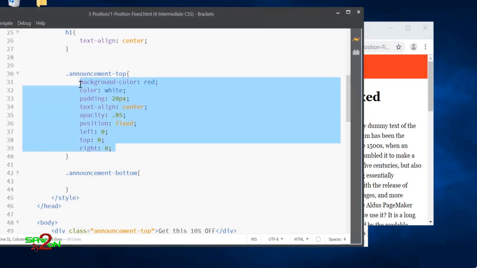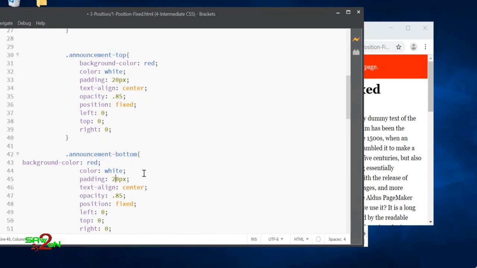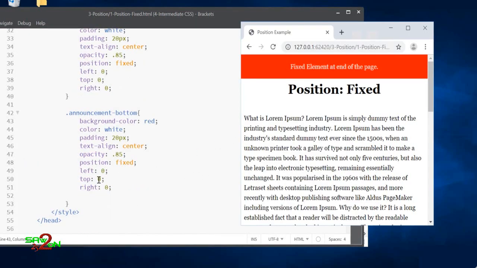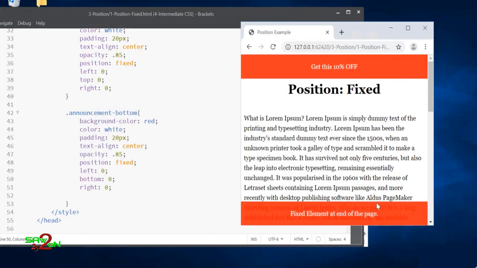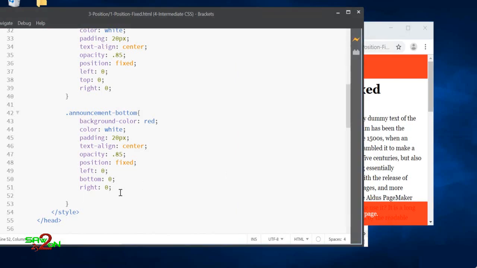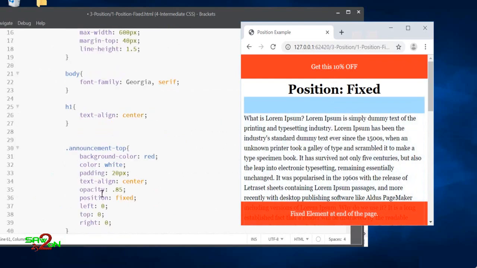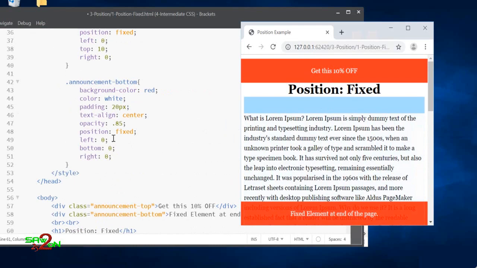All we can do is we can copy paste this. Okay, and the only thing to bring that thing down, right, to bring that announcement down, instead of top you can say bottom. Okay, so it will go down bottom, right? So simple to play around. The magic is coming from the positioning. When the position is fixed, you can decide from, let's move this down. You can decide, like, from top you want 10, right? It's coming down. You see, it's coming down.